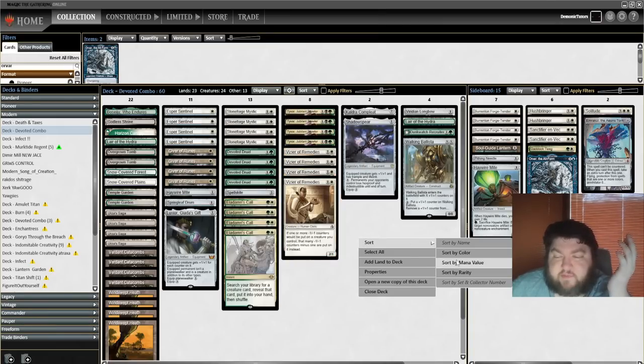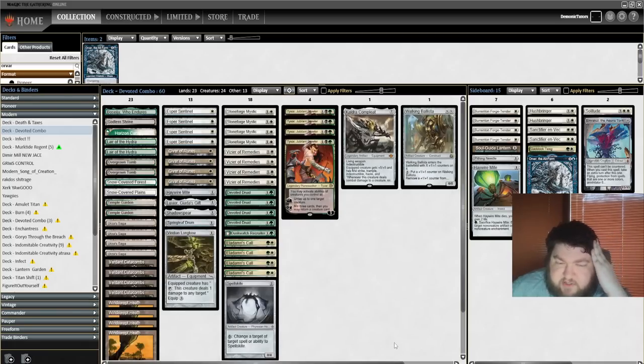What this list isn't playing is the fancy protection spells. So it's cutting the fancy protection spells for just more redundancy in its threats. And turn one Esper Sentinel. So there's all kinds of stuff going on here. We've got a Saga package. We've got a bunch of redundant creatures. And in the sideboard, we've got Big Bad Emrakul.